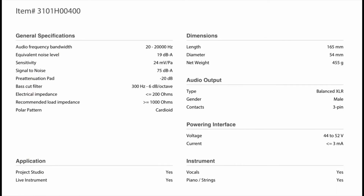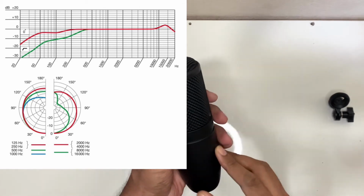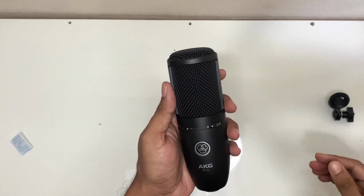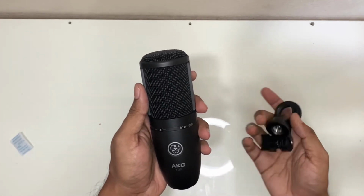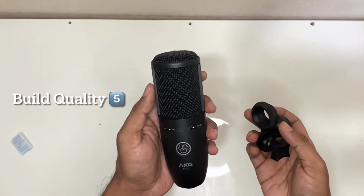These are the technical specifications of the mic. It is a balanced XLR type of mic and requires an external audio interface to send the digital signals into your DAW. It's a cardioid pattern condenser microphone, so the sensitivity is mostly at the front. The overall build quality is excellent and the sound quality is yet to be tested.